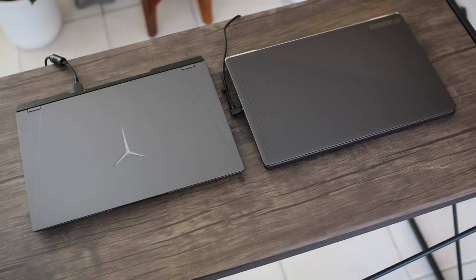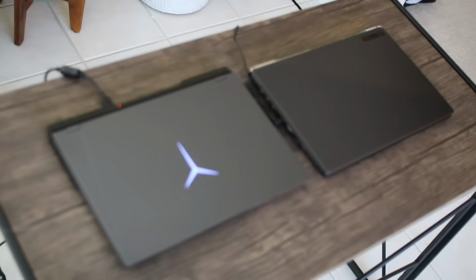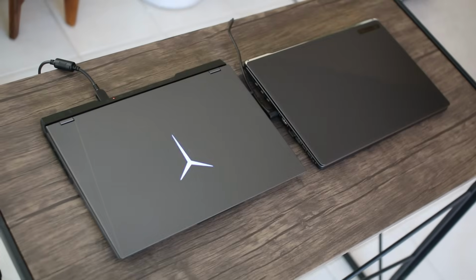But I had to find out for myself, and I'll showcase the test that I did here very soon. First, let's talk about the RAM on these.